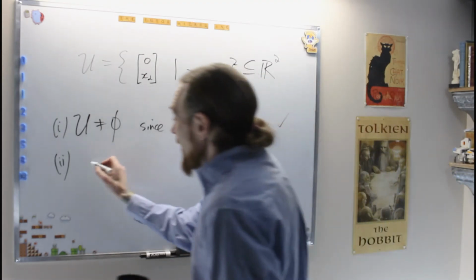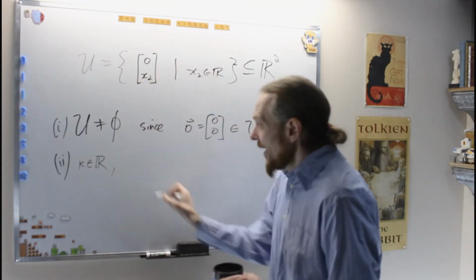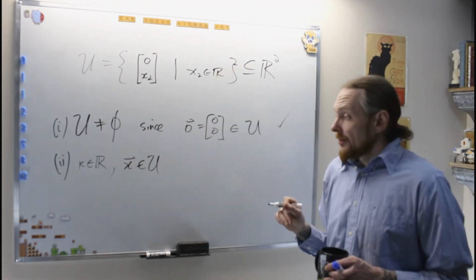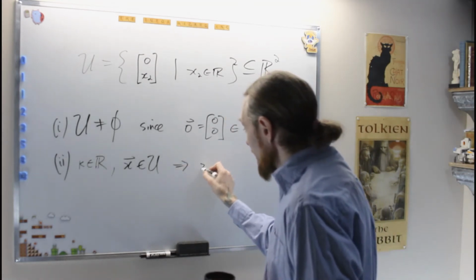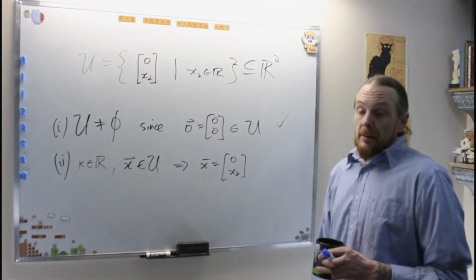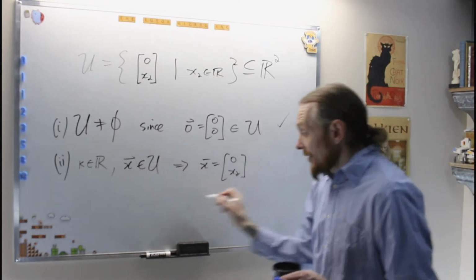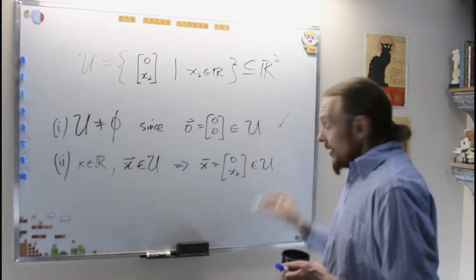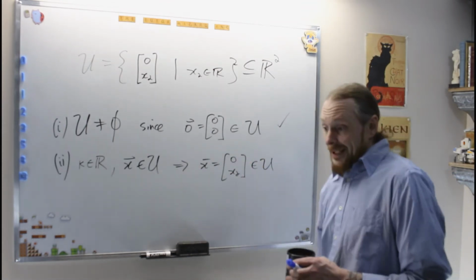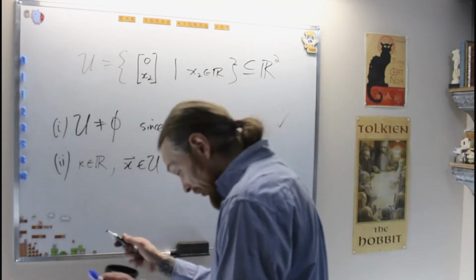Second, I always need to take two things. Let's do scalar multiplication first. I take any real number k, and a vector x in U. What's that going to look like? Since it's in U, x has its first coordinate 0. When I scalar multiply x by the scalar k, what do I get? How does it get in there? Its first coordinate better be 0, so it looks like a cat again. If it looks like a cat again, it's in the subspace. We haven't altered it, we've just stretched or contracted it slightly.